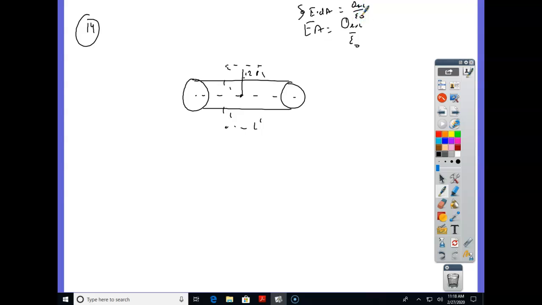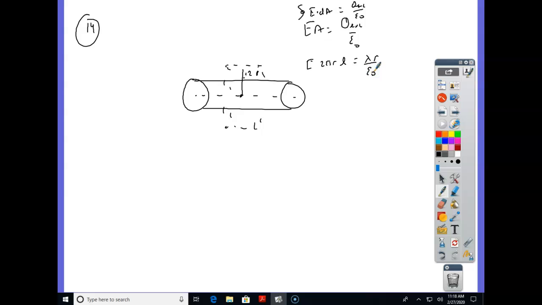This is one of the few places where AP Central and the physics test will dock you a point simply because you didn't consider geometry. That's how you consider geometry. You write down that sentence first. Otherwise, you can't possibly show that you picked the right shape and know what you're talking about. All right, E, and then A is going to be 2 pi RL, and I've got lambda L over epsilon naught.